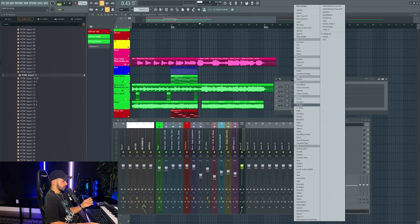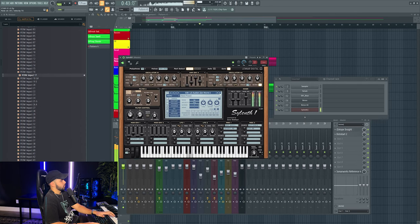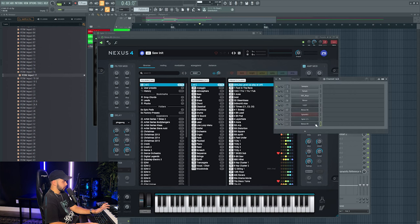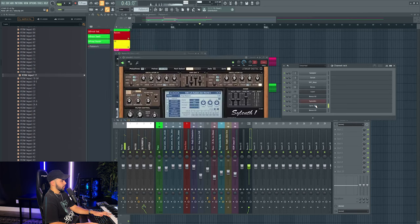Let's also go to Silenth and see what we can find in here. Right now, I'm just looking for anything that catches my ear. If I get rid of the noise, this one could be solid. Also going to open up Nexus again. So for Nexus, in this instance, I'm going to look for my rave lead. Yeah, so that's good. Kind of standard.